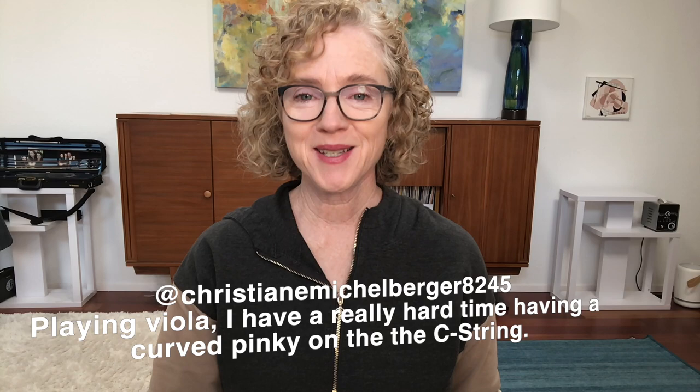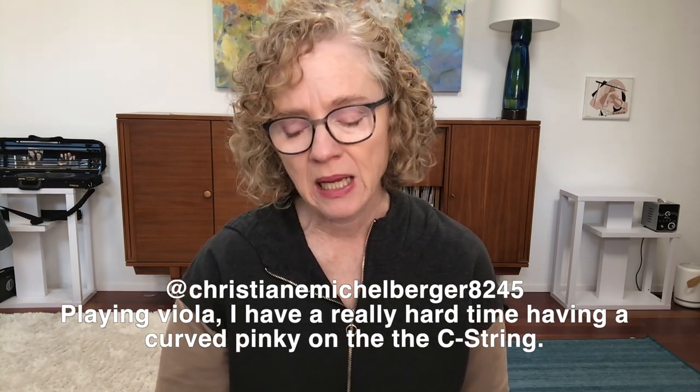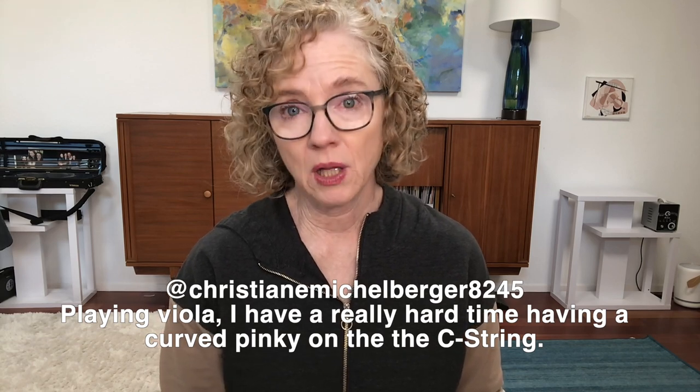All right, this question is about curving the pinky. I got curved pinkies in first position playing viola, and this is not just for violas. It's harder on viola, but even with violin, especially if you have a short hand. So I do have some really strong opinions about this. And this is a struggle of mine because I have small hands, a small little pinky.